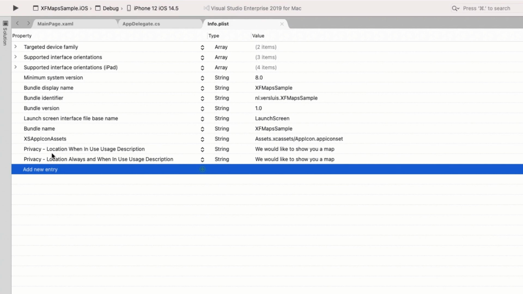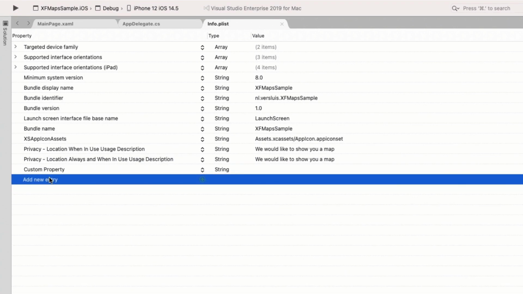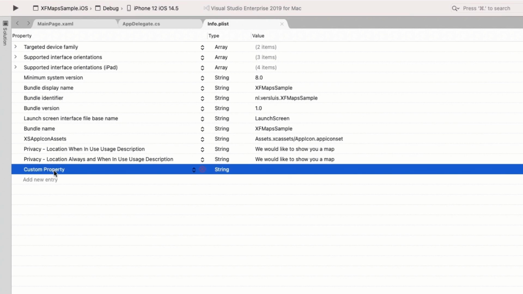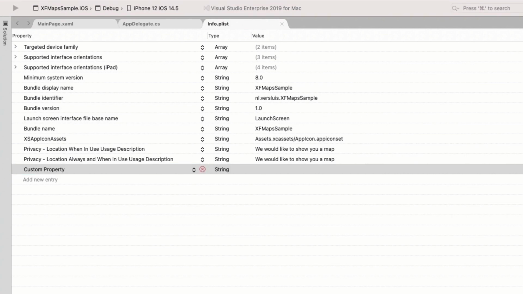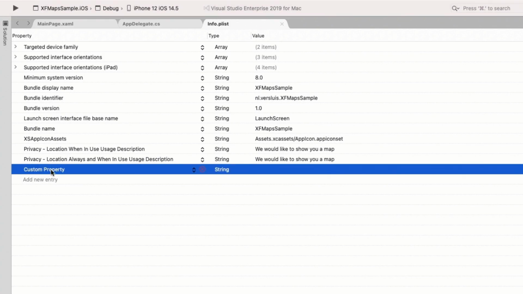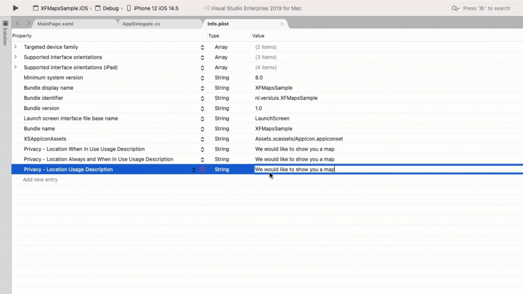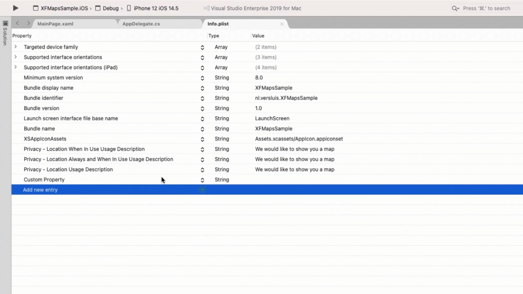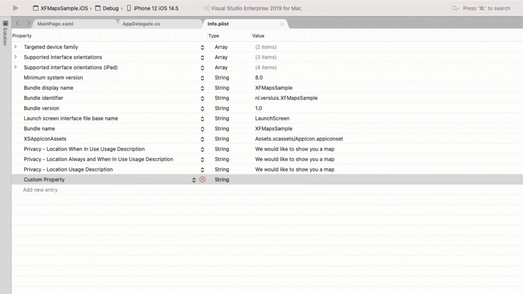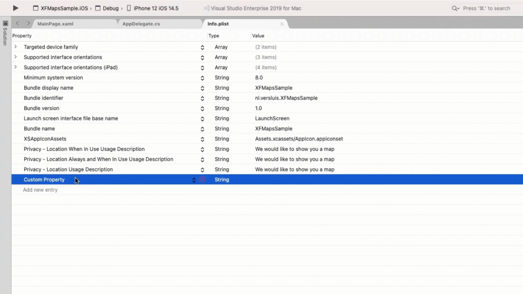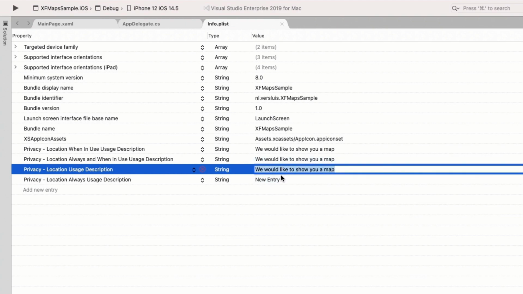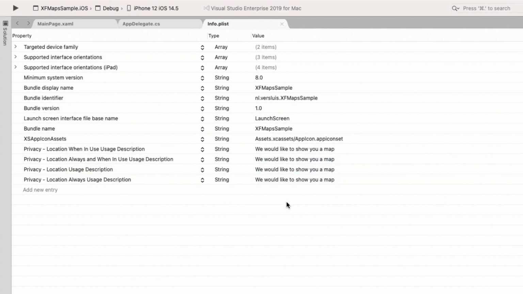So these are the ones for iOS 11 and up. If you want to be compatible with iOS 10 and lower, we also need to add these ones. So let's add the ones for that. Here we go. Let me just actually copy this from somewhere off screen so you don't have to watch me type all the time. There we go. And let's add the same description here. And for the last one, let me copy that again. Here we go, the NSLocation, whoops, there we go. And with the same description. Okay, so now we're all set for iOS.